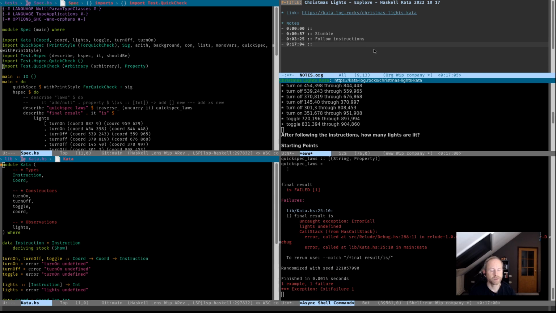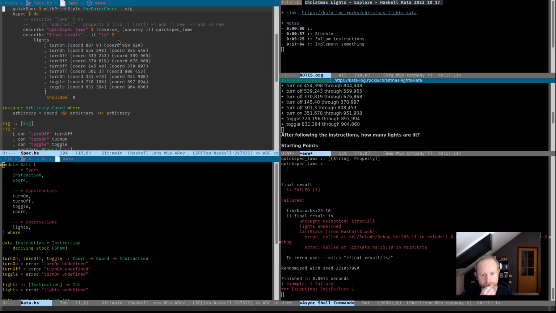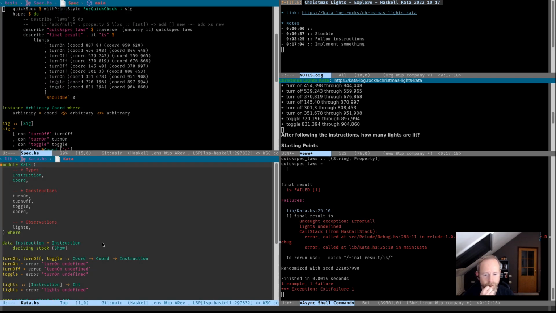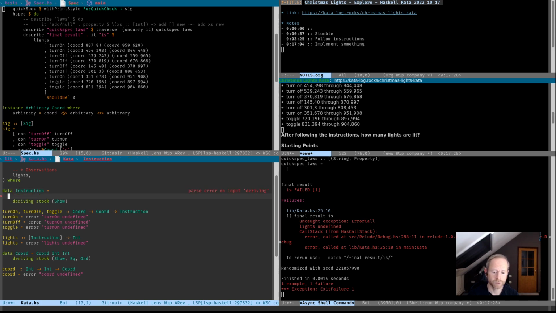Okay, we define the interface, implement something. Implementing something is, okay, what does it mean to turn on? Because now we have to, well, these are constructors for instructions, so this we can do still. Then we have maybe 3 different instructions. The turn on, the turn off, and the toggle.